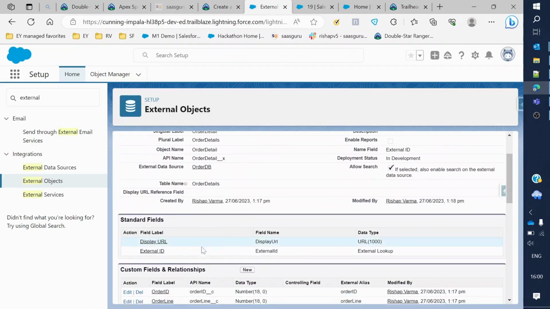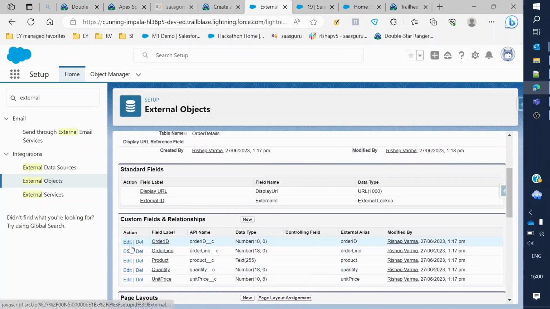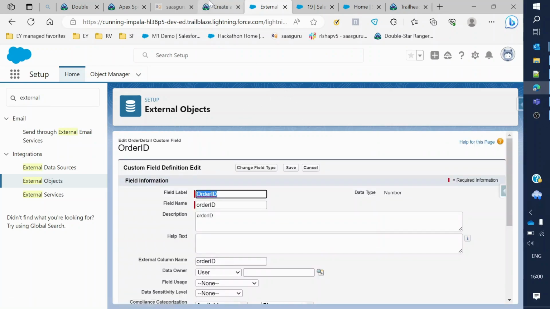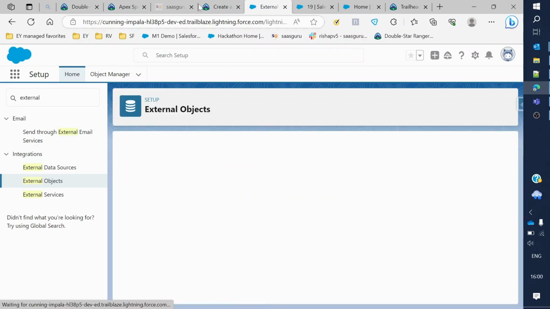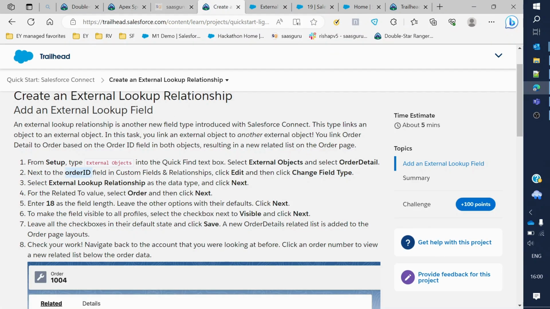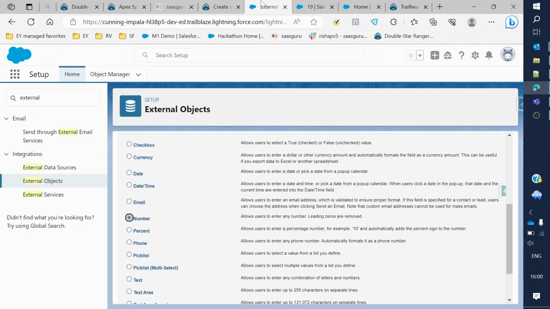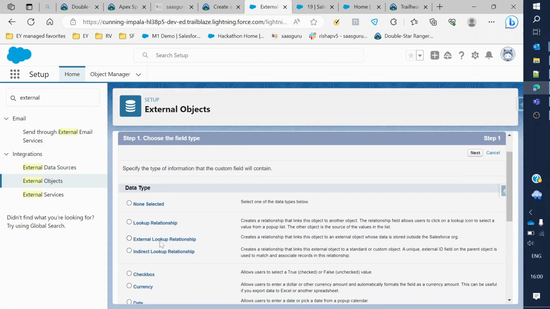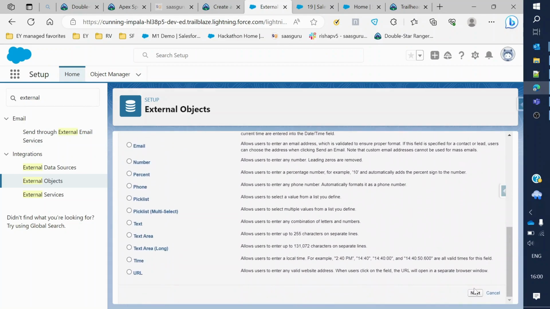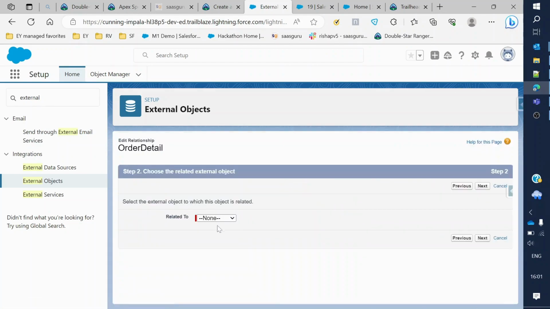Order ID was a number field, and we are going to change this to an external lookup. Change field type. The third step is to select external lookup relationship and click next. For related value, select order and then click next.